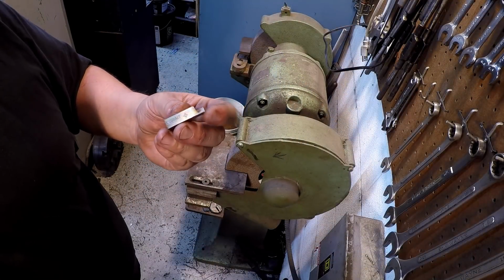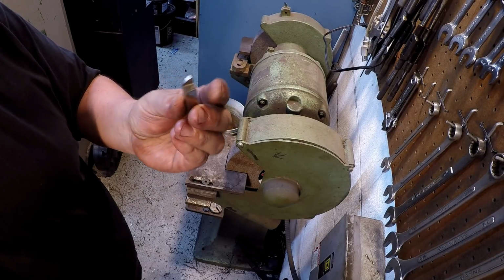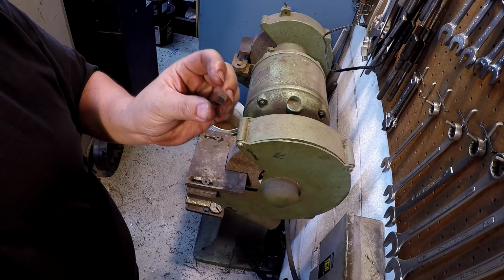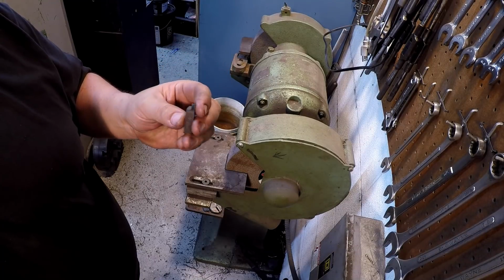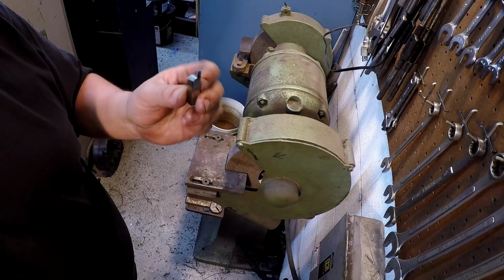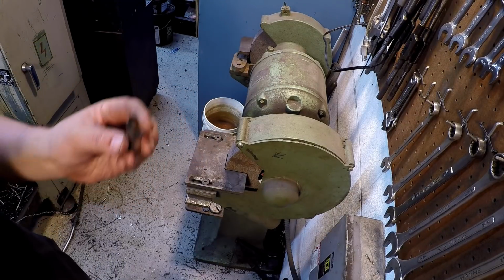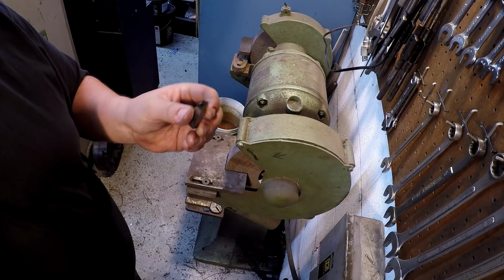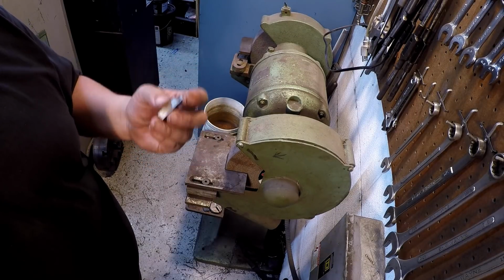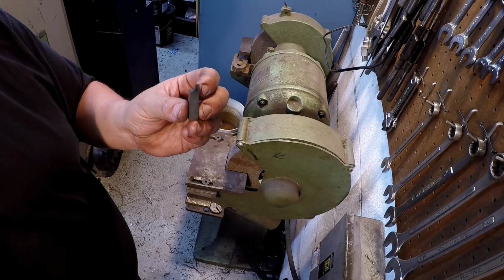This is the tool bit that I found that I'm going to regrind into the thread tool. Now, this particular tool bit I ground for the well drilling shaft when I was doing the square threads, only this isn't the one that I ground for that job that I showed on the channel there. This was the first one that I ground a long time ago at my old shop. So I reground it for the video. So I'm saving that one, it's in the drawer, so I'm going to repurpose this one right here.